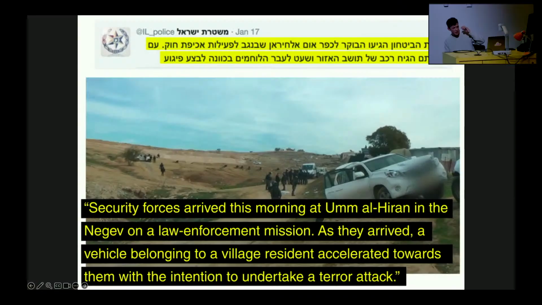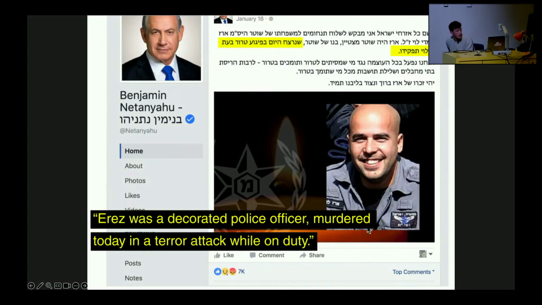And it was during this, one of the raids between the 100th and the 110th, as I recall, that an incident occurred in this village in which Yaqub Musa Abu al-Kiyan, who was a local maths teacher, and an Israeli police officer, Erez Levy, lost their lives. Now, the first thing that we knew of this was that official Israeli channels tweeted that there had been a terrorist incident in the context of this nighttime raid. Here you see the 18th of January, the dawn, and a crashed car which had been driven by al-Kiyan. Senior politicians lined up to vow that no such act would go unpunished.